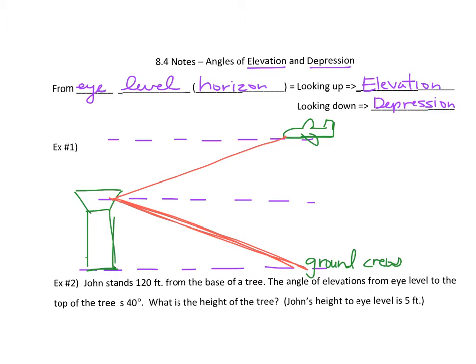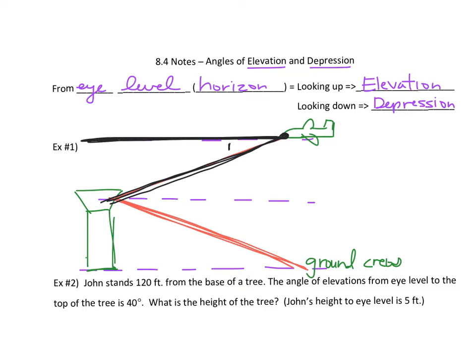So there's several angles of elevation here, and there's several angles of depression here, and they come from the same line, but it depends on their starting point, okay? So here's what I want you to see. If you are in the airplane, okay, your line of sight in the airplane is this line up at the top, right? If you were looking straight ahead at eye level, that's your line of sight, okay? If you then look down to the air traffic controller, that's what creates your angle of depression, okay?